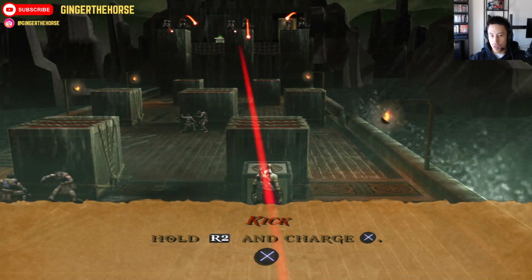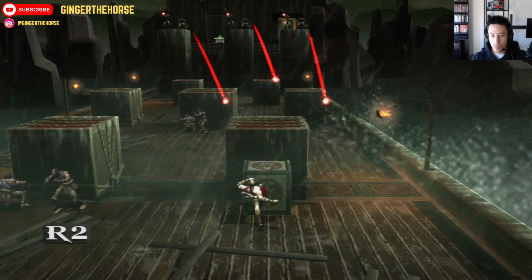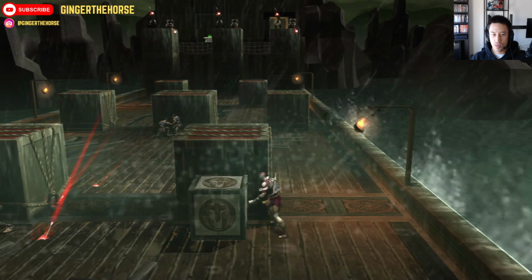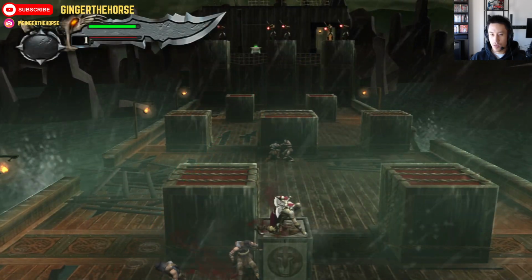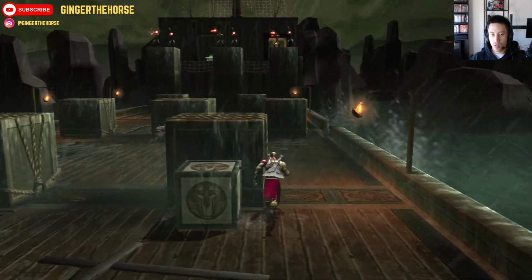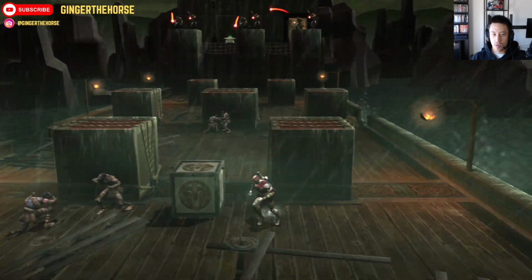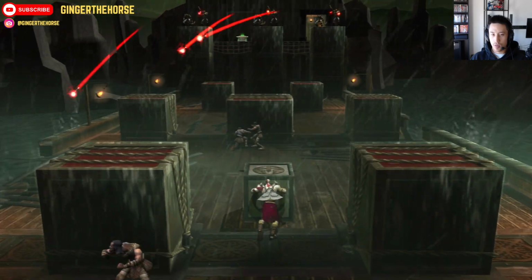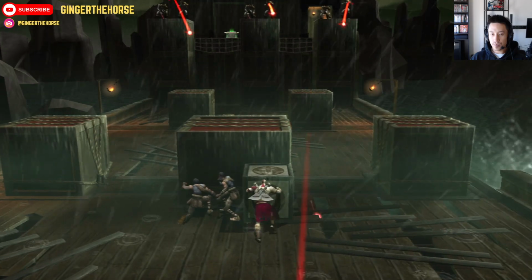I say hold R2 and charge X. Bro, is that moving? Oh no, I'm gonna go this way. Oops, kicked it too hard. Oh, dude. Bro, you broke my box. Yep, okay. So, they can definitely break the box. Oh, I can do this. There we go. And then hold R2. Push. Nope. Don't hit the box, please. Don't hit the box. Nice. Okay, I understand now.